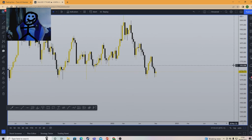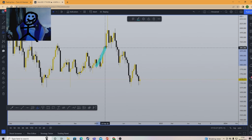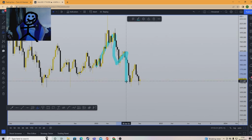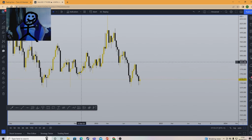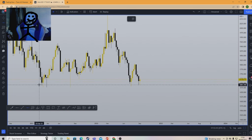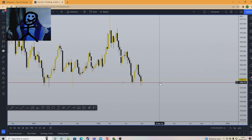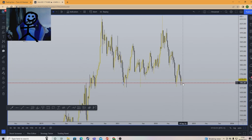So first of all, as a short-term slash intra-week analysis for gold, you can see that what we've been doing is push up, dump, push up, dump, push up. Hold on, it's not dumping anymore. It's stopped creating those lows at this major level of 1700. Let's mark that on here. So this has been a solid support for price, right?